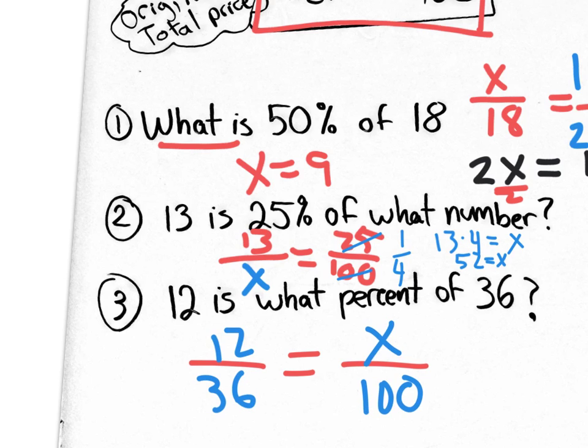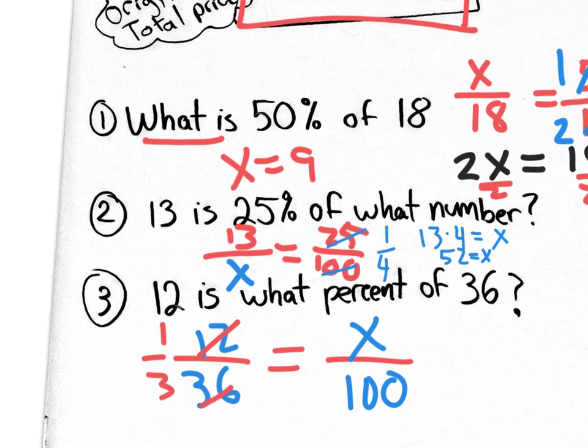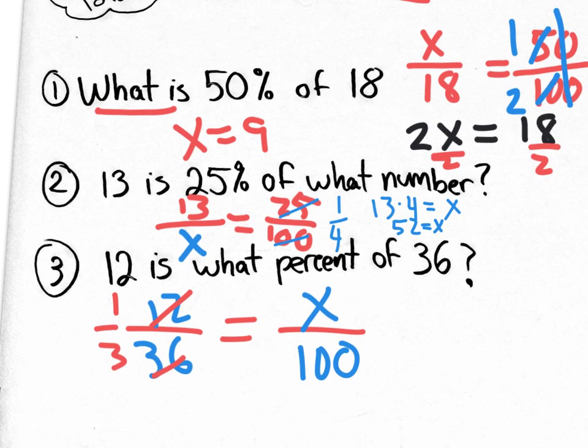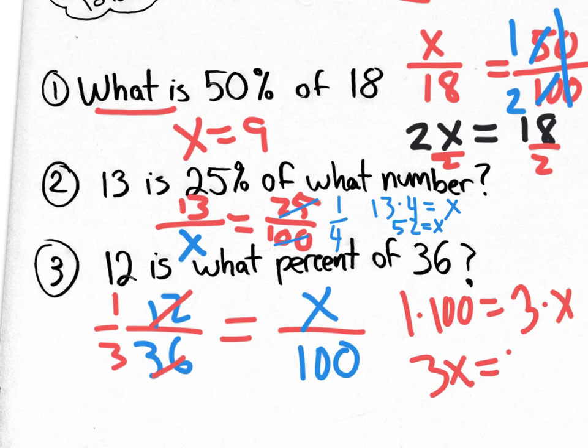Now, of course, you could just cross multiply. 12 times 100, get 1200, get 36x. Set up the equation, 36x equals 1200, and then divide by 36 and get your final answer. Or you could take a couple of seconds and reduce your fraction and get 1/3. That way, when you cross multiply, it'll become 1 times 100 equals 3 times x. So that's really going to be 3x equals 100, which means x equals, if you divide both sides by 3, you'll get 33.3, and it continues forever.